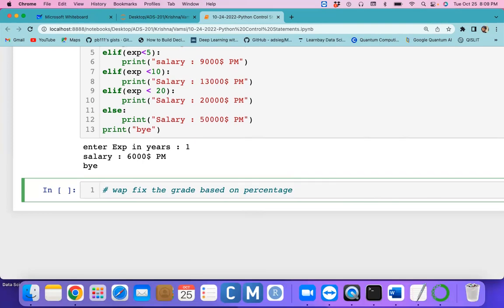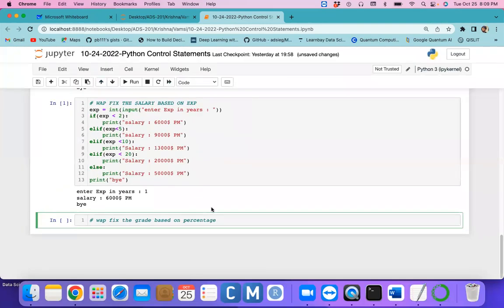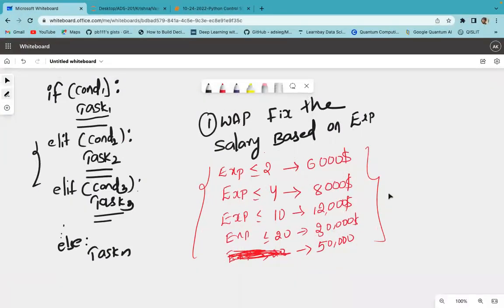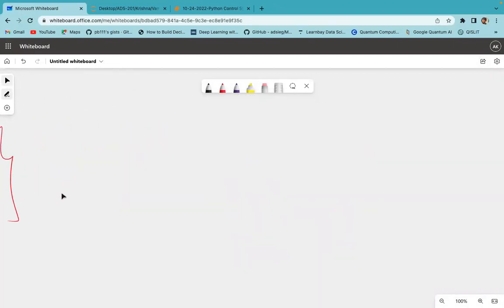Now we would like to go for understanding the blocks, nested blocks or nested if. So what exactly do you know about nested if?